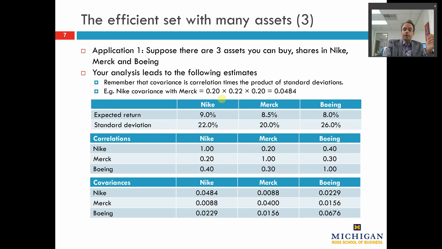I've also compiled estimates of their correlations. They're not mechanically determined by historical data, but they are broadly informed by some historical movements of their share prices. I wanted to give this a real-world flavour, but I'm not necessarily aligning perfectly with historical data. I'm going to combine these assets into many different portfolios, and in this small market, we are going to recreate that efficient frontier to give you an understanding of how it would actually work. The table that you see has expected returns, volatility, correlations, and also covariances.